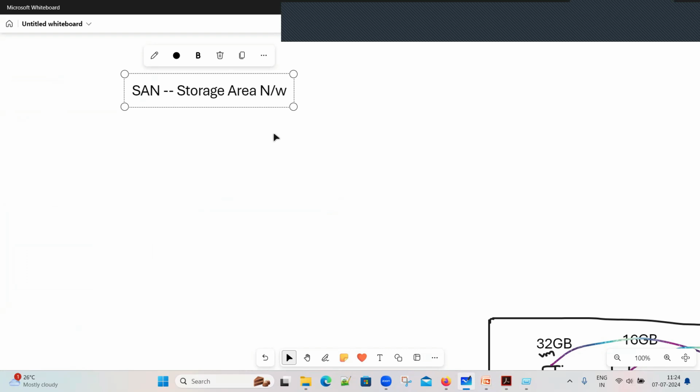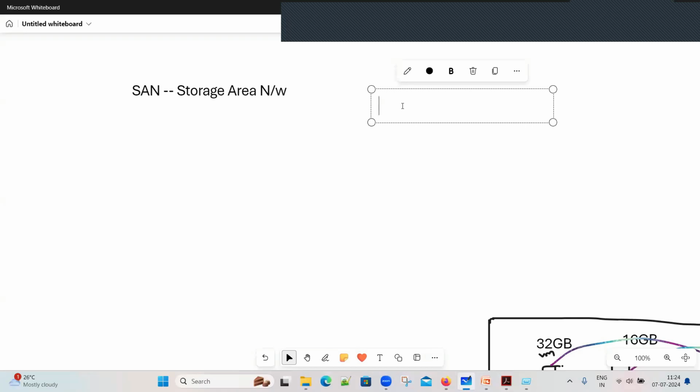So the disk of this particular virtual machine, we call it the VHD. Okay, remember that for the virtual machine, whatever disk it has, we call it the VHD, or virtual hard disk. So in your laptop and all, we call it a hard disk, right? So you are already aware of that.